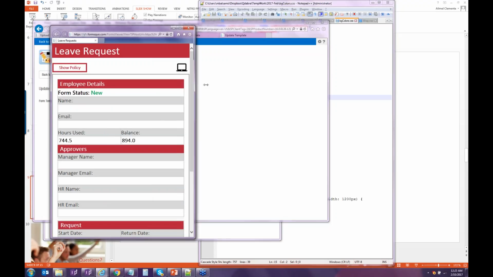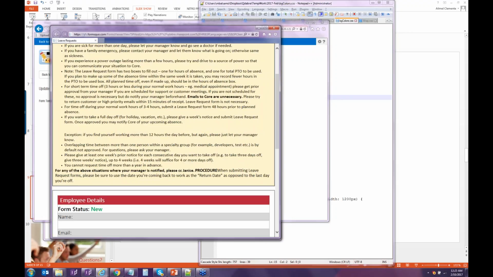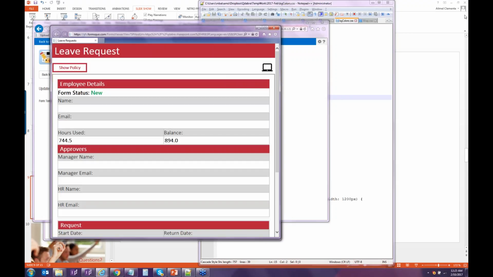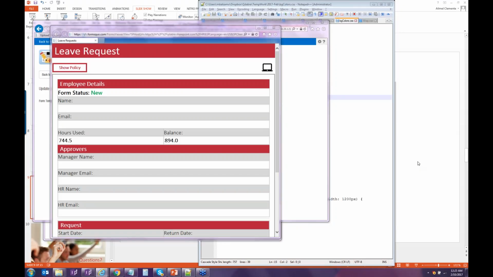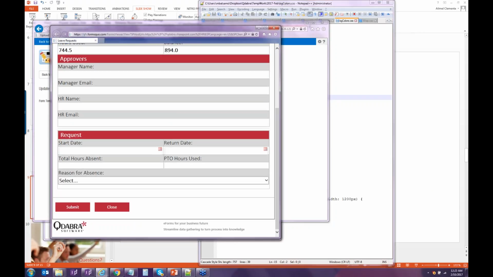Cool. Just a quick comment for folks who are wondering about the 744 hours. When you're opening the link externally, we don't identify who you are, so it's basically a blank user, and that's why you're seeing the 744 hours there, along with all of the people at the bottom. When you open this in your organization, you'll have it opening from an authenticated Office 365 or SharePoint on-prem, and it will default to you and show your information as opposed to everything.